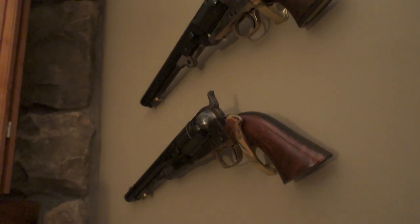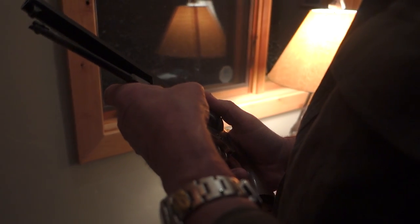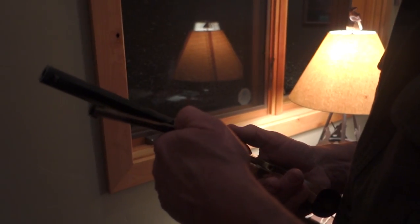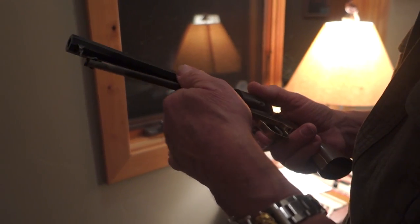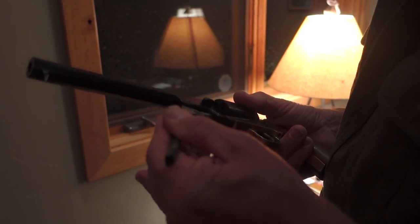To get this on the fire, first you have to pour powder in each one of these. Oh wow, they don't even take cartridges, they feed right in. Pour powder in each one of those, a measured powder. Then you take a little cotton wad, and poke it in there, on top, and then ram that wad on top of the powder. Oh, that's the punch to punch it down.